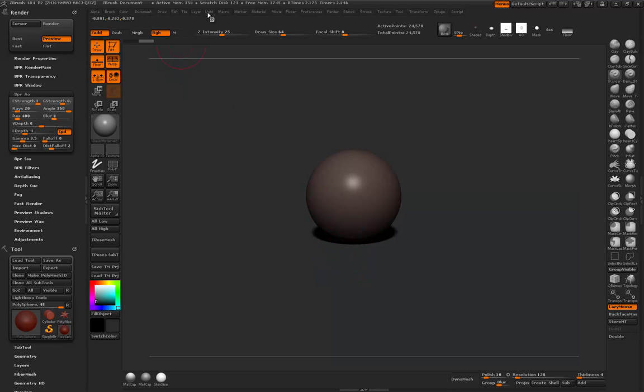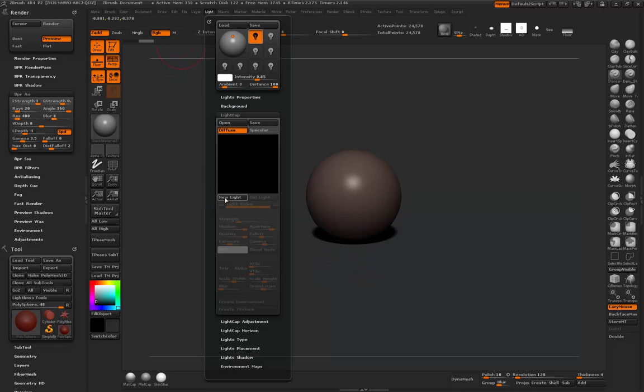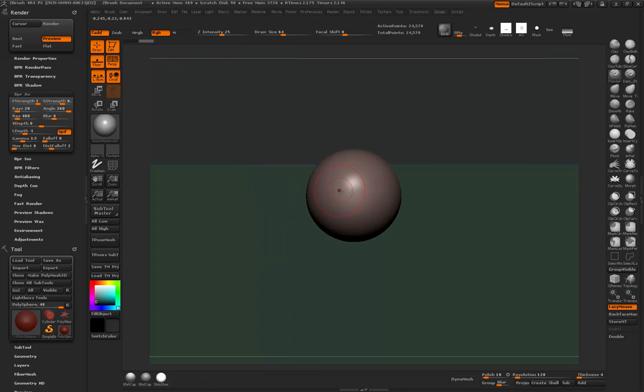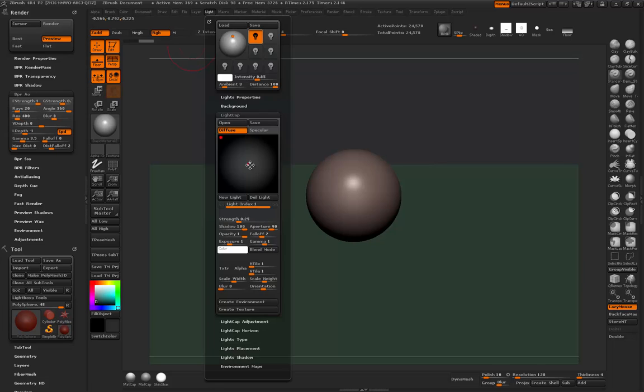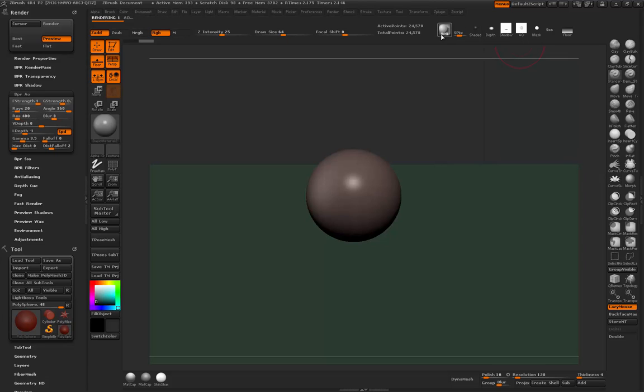Color is good. Let's go over to light here, and now let's create a new light. And it's going to create one right in the center of our object, as you can see. We grab the red dot and pull things over. I'm just going to create a little bit of side lighting, and just do another render here. Right, and it's casting a shadow across here as well, and that's kind of cool.